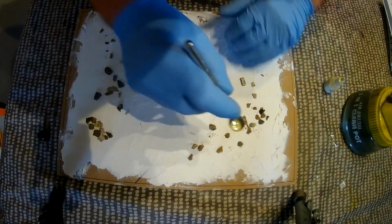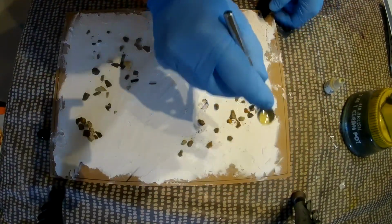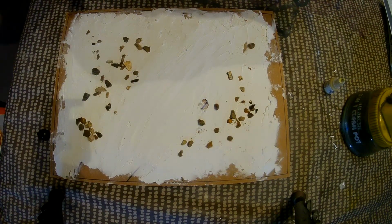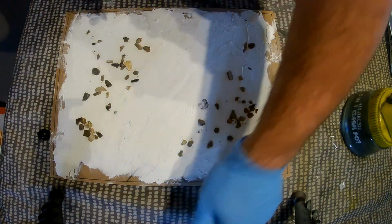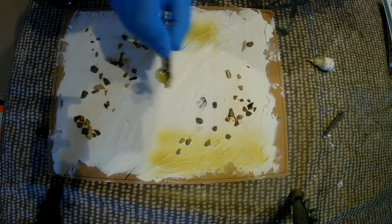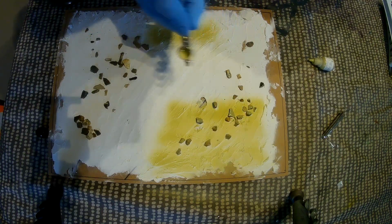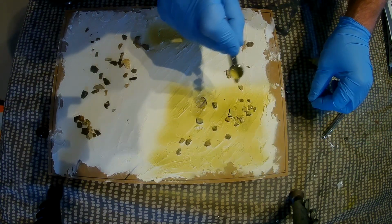I'm just going to run over the whole thing with some air so that anything that's not stuck will blow off before I start painting it, rather than blowing off while I'm trying to paint it. Always a good idea, it gets rid of dust and stuff because obviously it's sat for a while. If I had a rattle can, I would have done it with a rattle can, but I didn't.